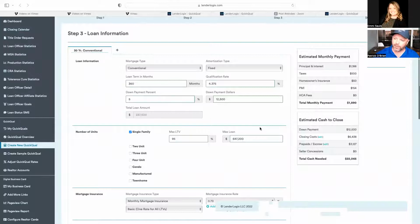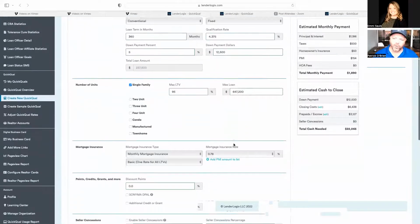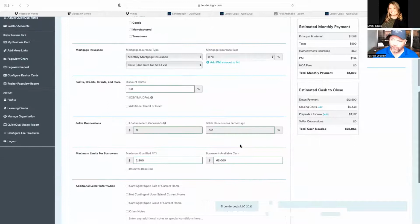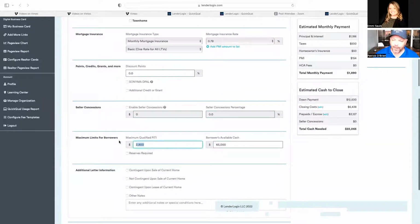And what the borrower is going to be able to do is run scenarios within the parameters that the loan officer is setting up. So as I go through my demo here, all the information is pulled over from the LOS just the way that I had it set up. So I really don't have to do a lot as the loan officer. However, what I'm able to do is set a cap on how high I'm willing to let this borrower flex their PITI payment.